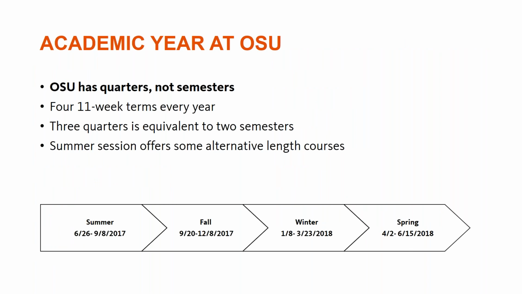Next, I'm going to talk about the academic year here at OSU. We're on a quarter system, not a semester system. This is common on the West Coast, and it covers the same 30 weeks of coursework, but it's split into 3 parts instead of 2 halves. We have 3 terms in our regular academic year: fall, winter, and spring. Our summer session is a regular 11-week session, but it has some shorter sessions included as well, 1, 4, and 8 weeks in length. It's a great opportunity for you to catch up on some credits or to jump ahead. For example, you can complete an entire year of foreign language in just 1 term.